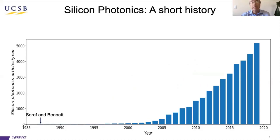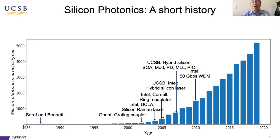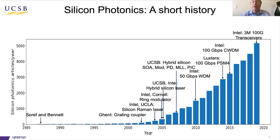If you look at silicon photonics, it started with Soref and Bennett 20 years ago and it started very slowly, but now it's extremely fast. Over 5,000 papers a year are being written on silicon photonics, and that's because of this increased functionality — initially just grating couplers and modulators, then laser integration, SOAs, PICs, and most recently commercialization at 100 gigabit by a number of companies. And the most recent one is co-packaging, which we heard about in the previous talk.